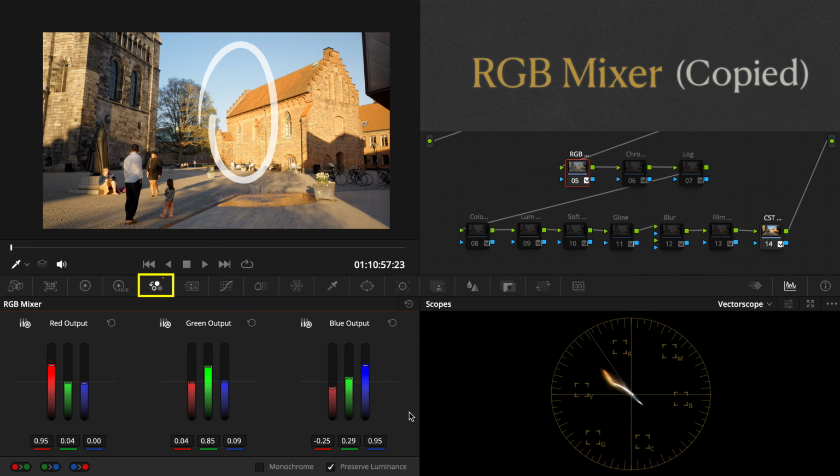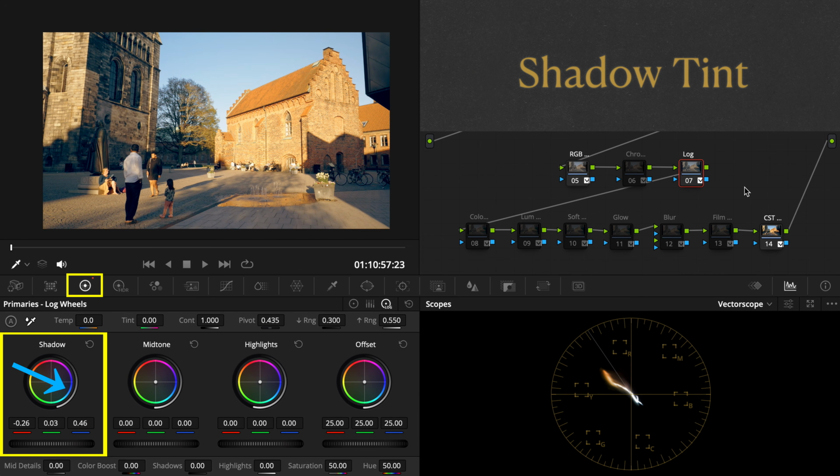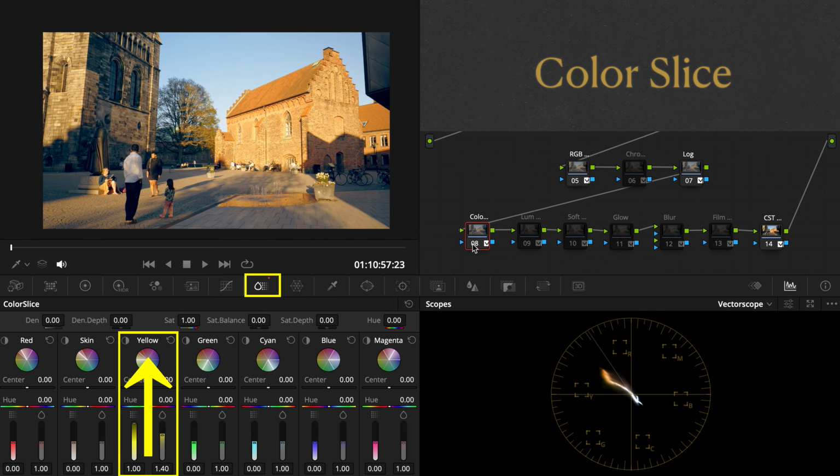This time, I'm also skipping chromatic adaptation because I want to preserve some of the natural daylight neutrality in the image. Instead, I introduce a subtle cerulean tint into the shadows, then use color slides to increase the density and saturation of the yellows.